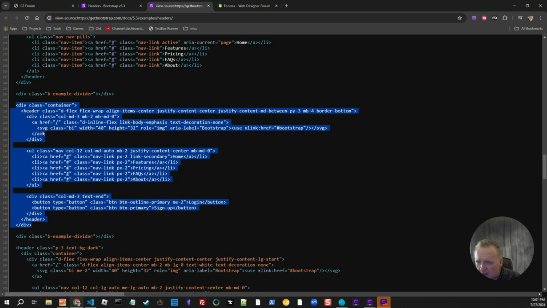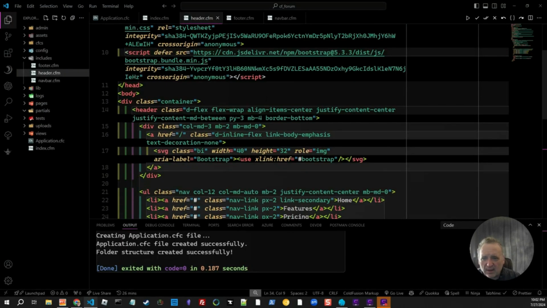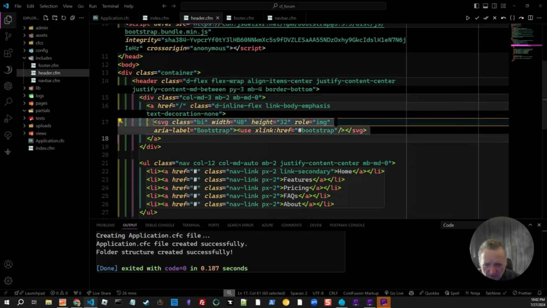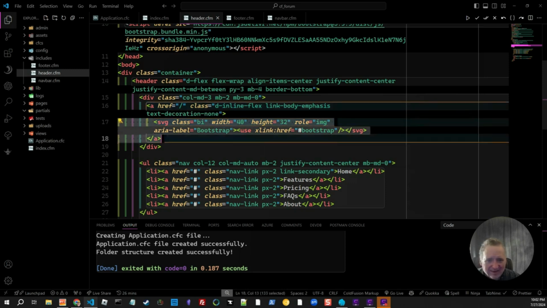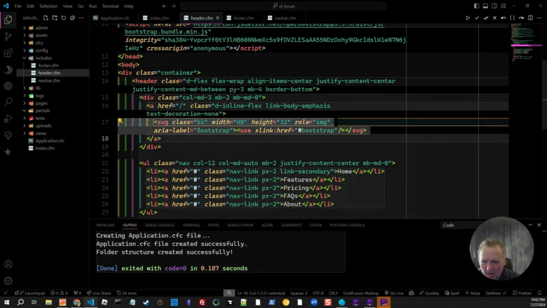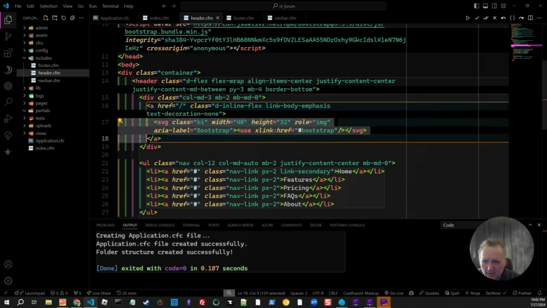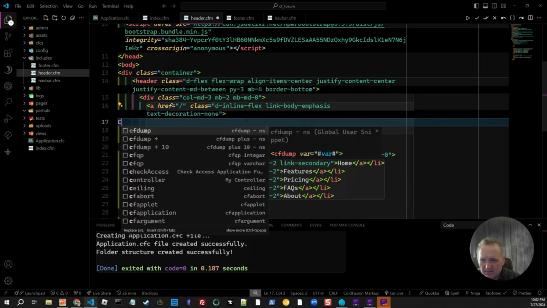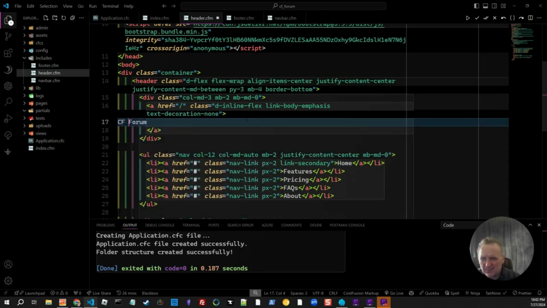Bootstrap. Oh, they're using it for an SVG. That's fine. So we'll go back here, and where is the SVG? In here, header, right here. So instead of this SVG, which we could work on getting that working, but we're not needing it because we're going to be changing it to our logo header, which we're going to call CF form. I don't know. Who knows? Maybe later I might change it.